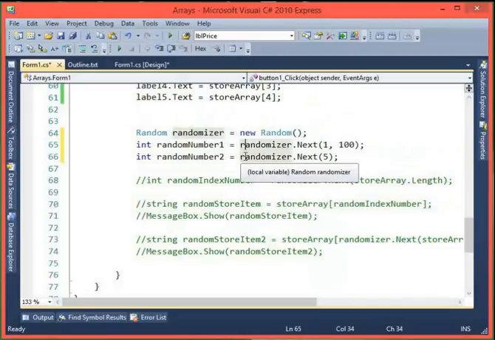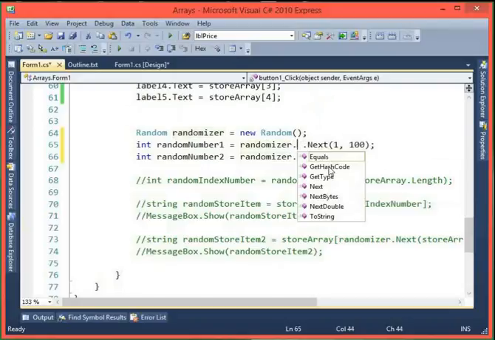I'm going to break it down later. So right now, just know that random is a data type that's in the .NET framework, and it gets a random integer. Just gets a random integer, and the method that we use is next, right?